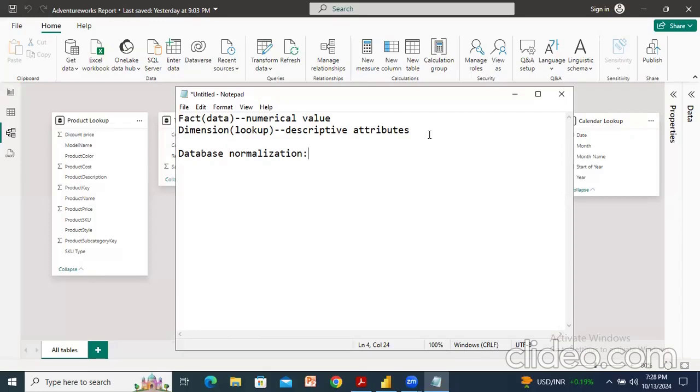And here we'll also discuss primary key and foreign key, because we will design the data model based on the primary key and foreign key. Okay. Where we give the primary key and where we assign the foreign key. So first of all, the primary key. The primary key uniquely identifies each row of the table. That is the primary key. And a foreign key contains multiple instances of each value, and it relates to the primary key in dimension tables.